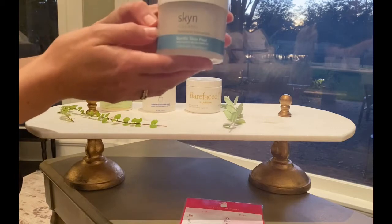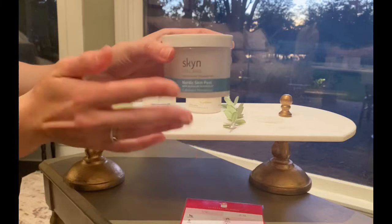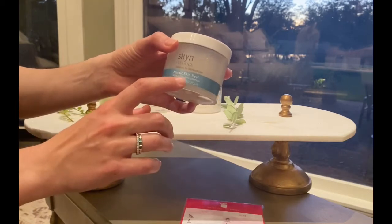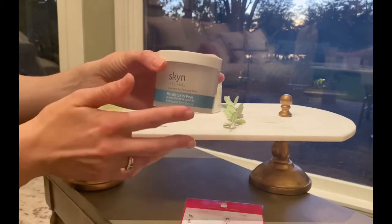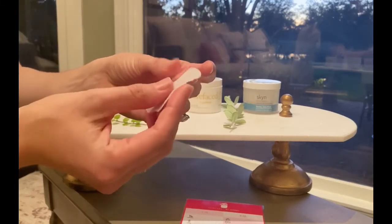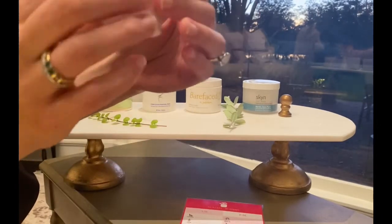Lastly, this is a brand I came across on vacation, and I just decided to try it because it was new to me. It's a brand from Iceland, and it says that it has an alpha beta complex. It doesn't break it down to percentages, but it does have glycolic and salicylic acid. The most unique thing about this is that it has a really great smell. It's very refreshing. And the pad is also a little bit different. It's not necessarily textured, but it almost feels like a cheesecloth. So it's like a very gentle exfoliator.